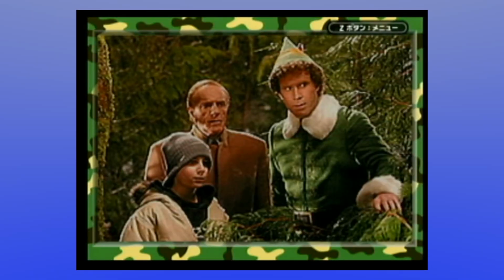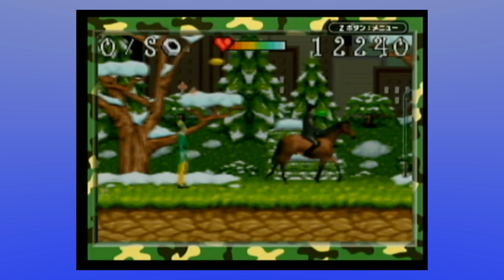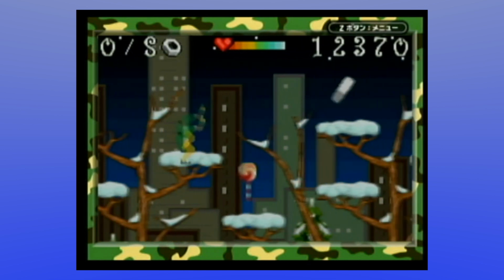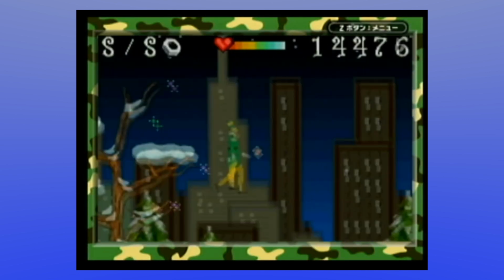And now for another platforming stage. It's the same as before, except now it's nighttime and the enemies are park rangers. And instead of collecting letters, you're collecting nuts to repair Santa's sleigh. After you locate all 5 of these nuts, oh wait, that's just a weird font. After you locate all 8 of the nuts, it's on to the final stage.